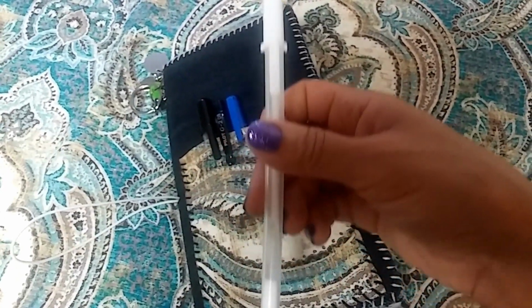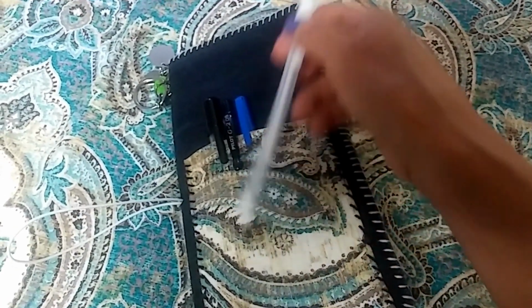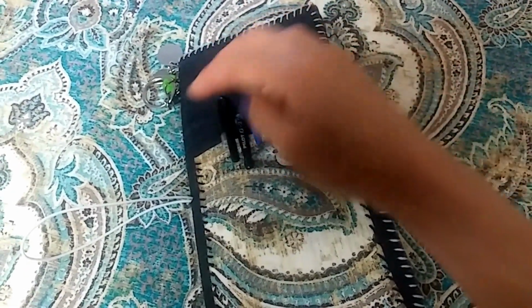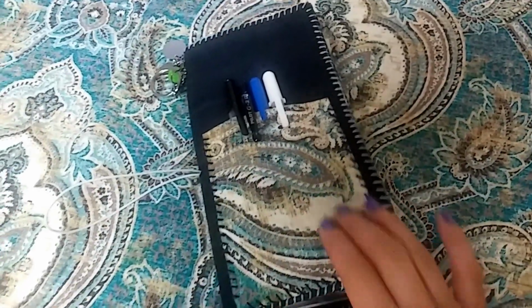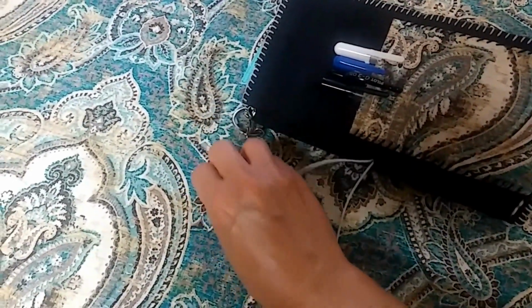And then, sometimes you need a white jelly roll, although this is a knockoff from Target that I got in a set of all different colors. When you have something dark and you need to write something on it to see, we've got that white jelly roll, okay? And then also out here on the outside, I've got, this was on my wallet traveler's notebook.